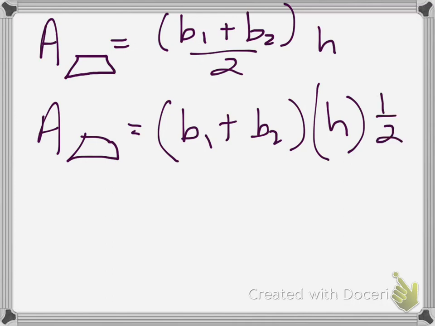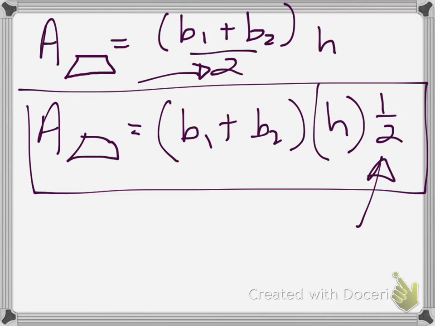So I'm going to show this formula because I think it's a little easier to use this setup in order to solve for a missing dimension. So again, instead of dividing by 2 right here, I'm just multiplying by a half right here. Mathematically, these are the same, but I think that this setup, this formula, is easier for when we're going to solve for a missing dimension.